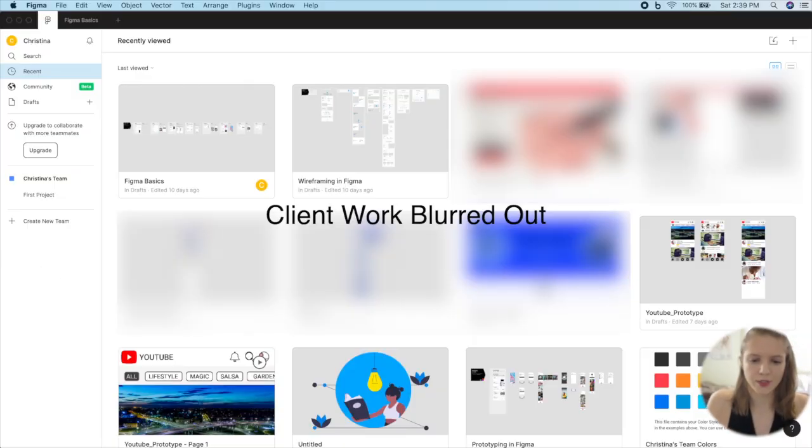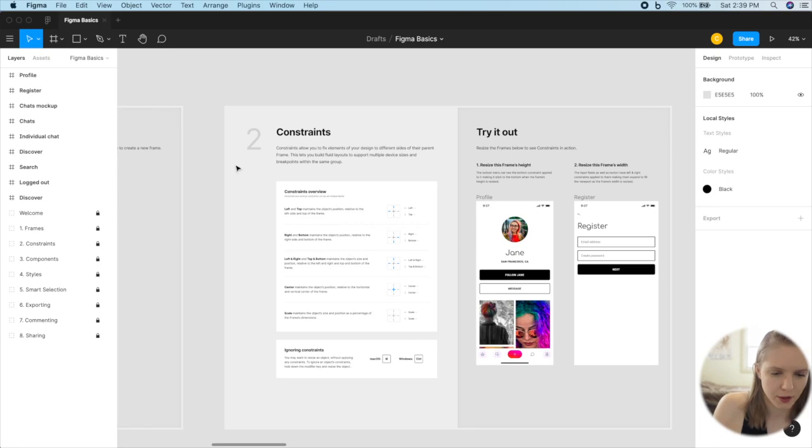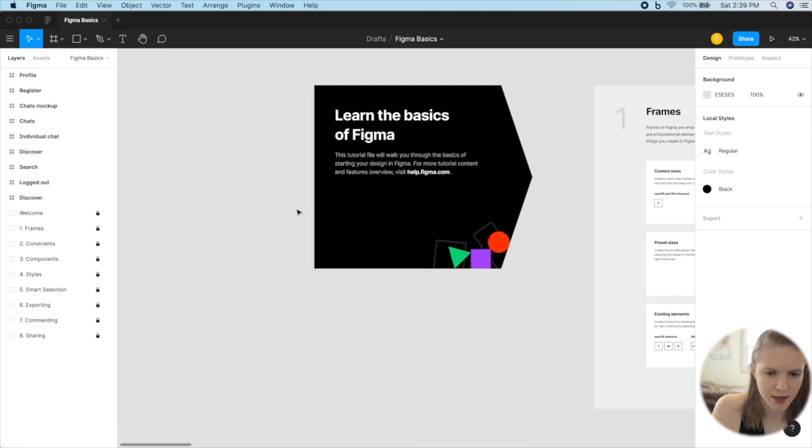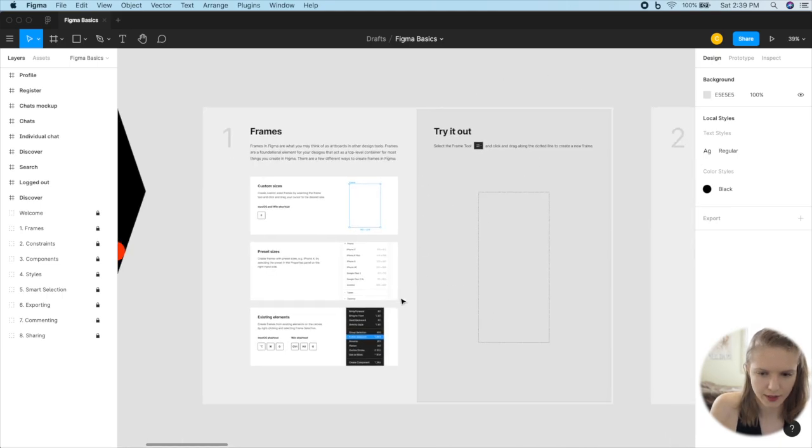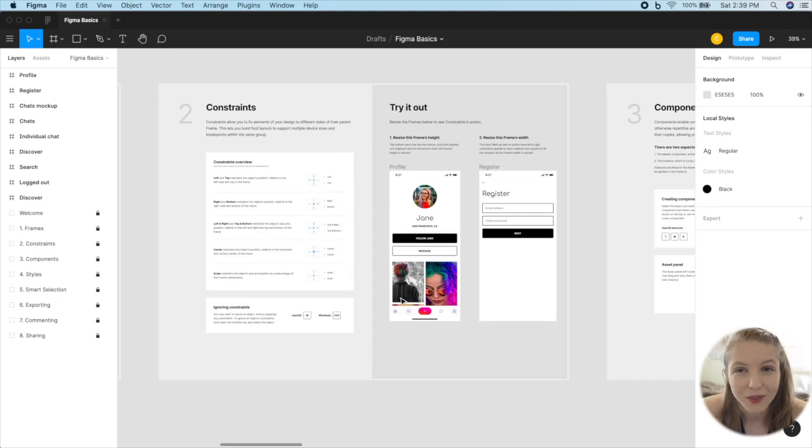Okay, so without further ado, here is the opening page. As you can see, I've messed around with some other things. And here's a Figma basics file, which is one way to get an introduction to Figma. If you, like me, found it very overwhelming, just double click on this file that comes with Figma and basically read it from left to right, and you can do these little exercises here. But hopefully you won't need to, because I think we're going to cover a lot of bases in this quick tutorial.